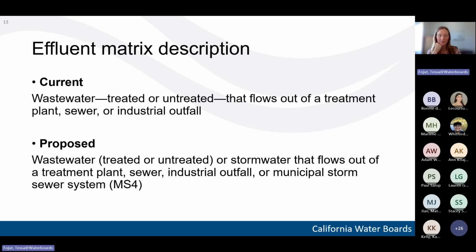Yeah, and that is where they were coming from. I was working with San Diego region staff, and they were talking about how they require folks to sample MS4 discharge during non-storm times, as well as during storm times. So I think you're right that their goal was to be able to distinguish those.